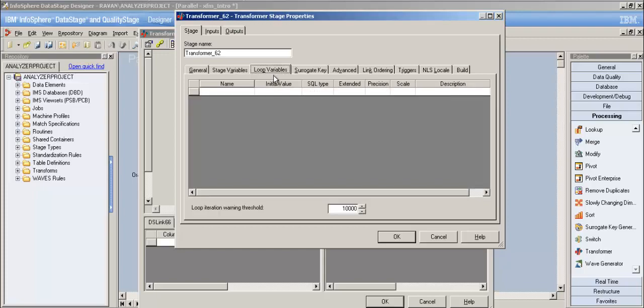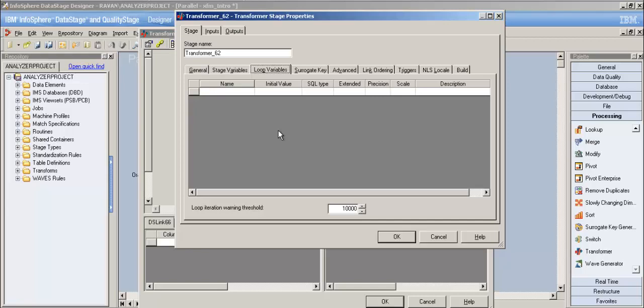Okay, and now next is the loop variable. Loop variables are used when you're trying to have looping conditions. If you guys know some coding, programming, you should have known while looping, right? While loop and for loop, all those, right? So what we are trying to do, looping, right? We are writing a condition and linking together, making it true until the condition fails, right? Yeah, that's the same thing happening in this transformer stage too. So you define looping conditions in transformer using these loop variables.